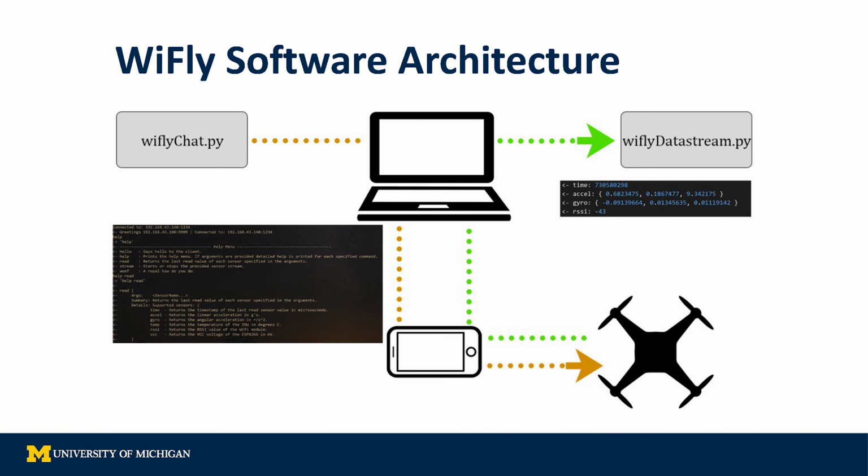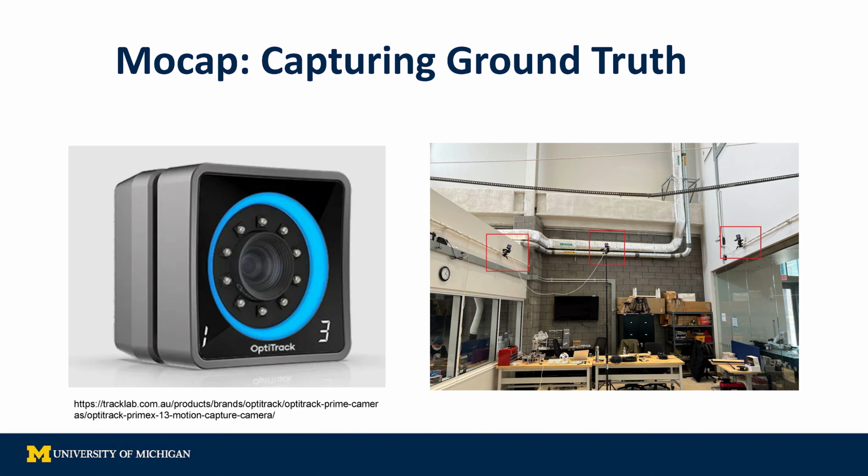Additionally, we set up a data stream that can call back the data, as you can see in the right image. It gives us a time, acceleration, gyroscope measurement, as well as the RSSI value at a given point. Next, we tracked the ground truth of the data using a Mocap system that was able to give us millimeter-level positions across a small environment. This allowed us to capture very high-fidelity data on where each Wi-Fi signal was being measured, so that we could later build a map.